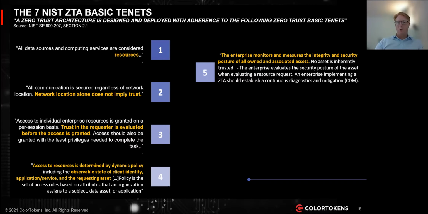Something that is very important and could be overlooked is that the enterprise must continuously monitor and measure the integrity and the security posture of all owned and associated assets. That's very important. How do we do that? Because no asset is inherently trusted. So we must evaluate the security posture of these assets when we are evaluating and taking the decision if we should have access to the resource that is being requested.